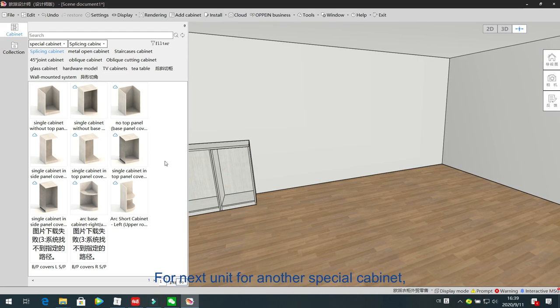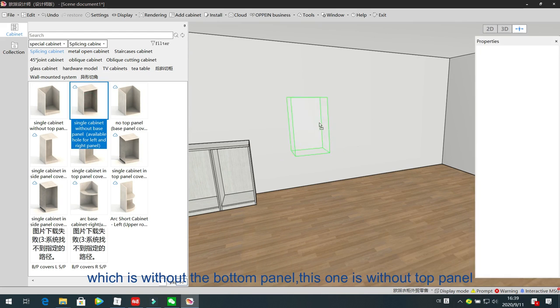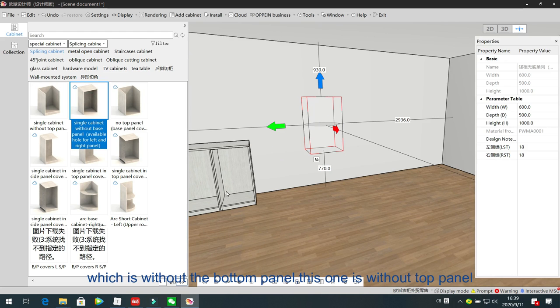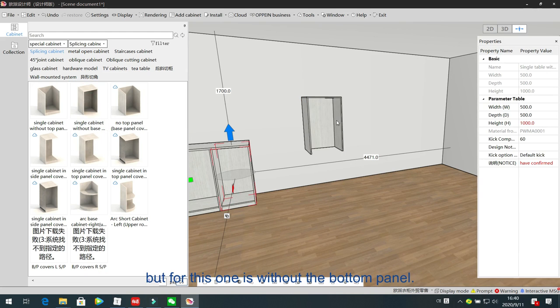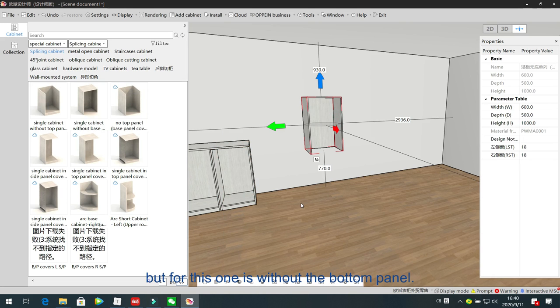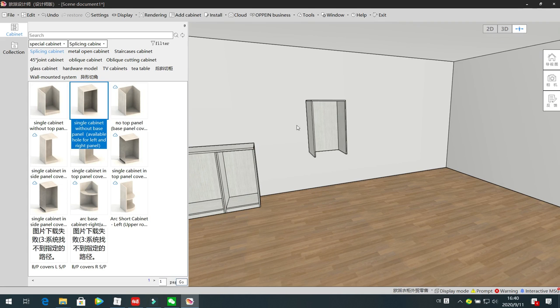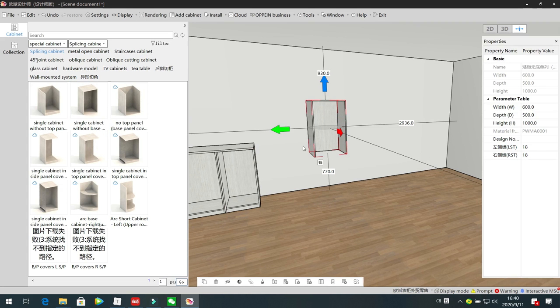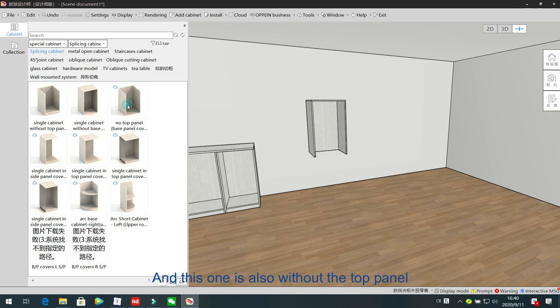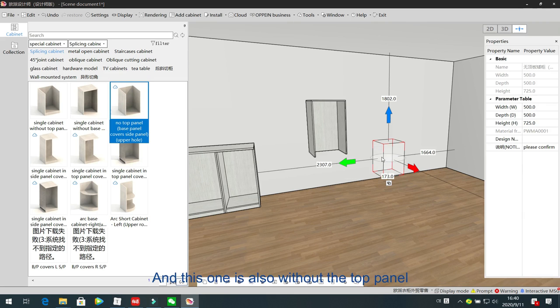For the second unit, another special cabinet which is without the bottom panel. This one is without the top panel, but this one is without the bottom panel. And then this one is also without the top panel.